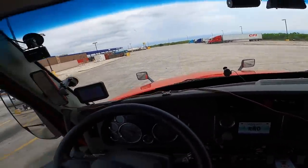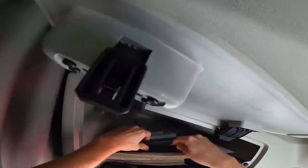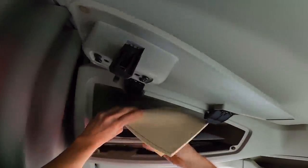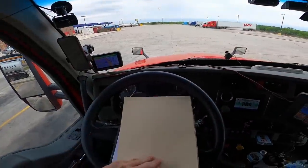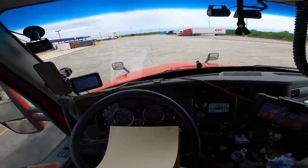Anyways, let me grab my paperwork real quick, and we will get this trailer inspection underway. Oh, what'd you do with it, Dave? Driver's log, permits. I thought it was this book right here. Oh, this is lumper crap. What the heck did you do with it, Dave? I just had it. I used it not long ago. Oh, hell. Well, if I don't have that, I gotta go by the terminal. How did I always put it right back up here? Unless it's at the very bottom. Wait, it's down here. There it is. I was about to say, I put it in the wrong spot because I usually leave it up there. Anyways, this is gonna be it, I'm sure of it, because I knew it was in here. I knew I didn't do nothing wrong with it.